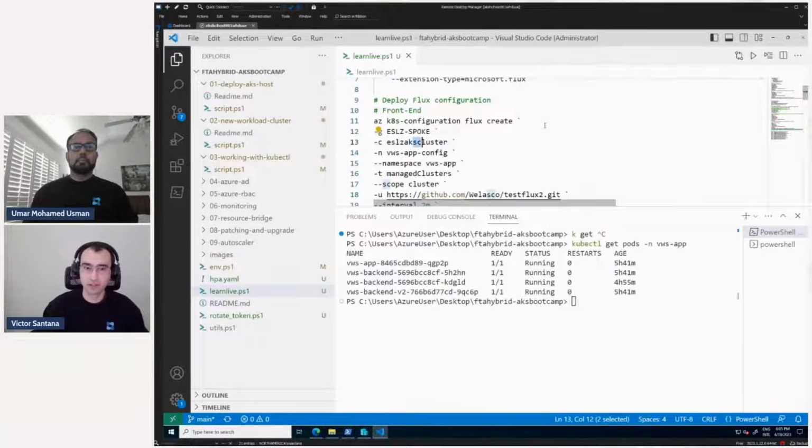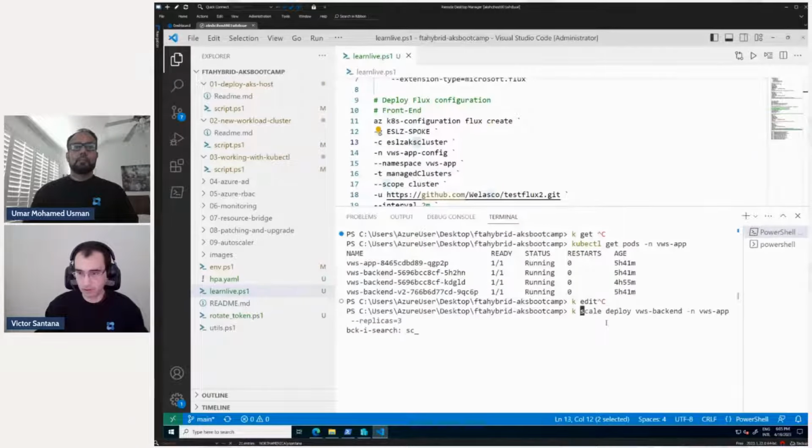Scale? No, I did not. Okay, so if I go here, k, let me see, scale. Okay, I saved it. So prior on the AKS deployment, I went to the file itself on my Git repo and changed it to be 2 replicas. I will move it back to be 3 replicas.